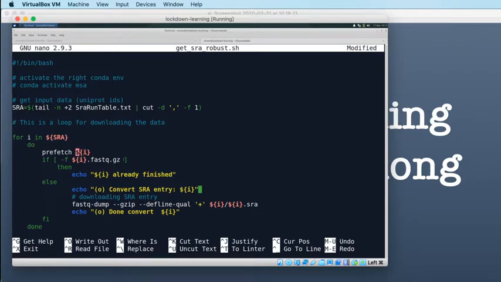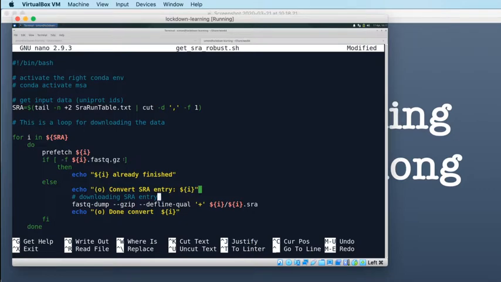So Prefetch downloads the SRA file from the SRA, puts it into a directory with the name of the SRA accession, and then the file inside that SRA accession directory is the SRA accession again, .sra, and then we're using FastQ dump to convert that SRA entry from the SRA format into FastQ format.